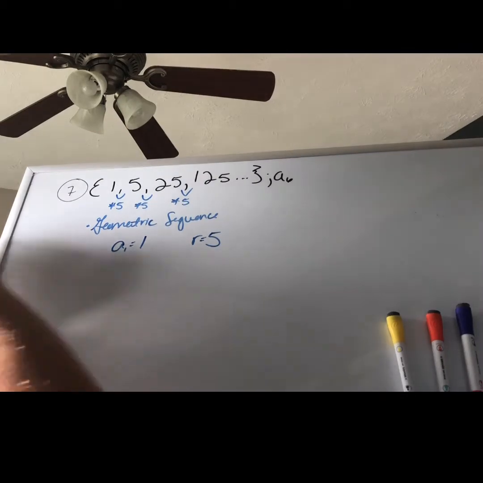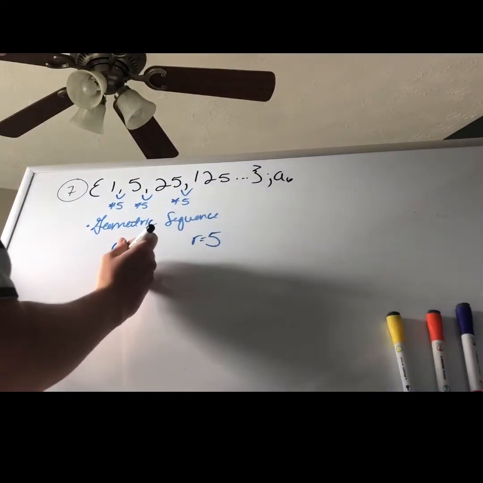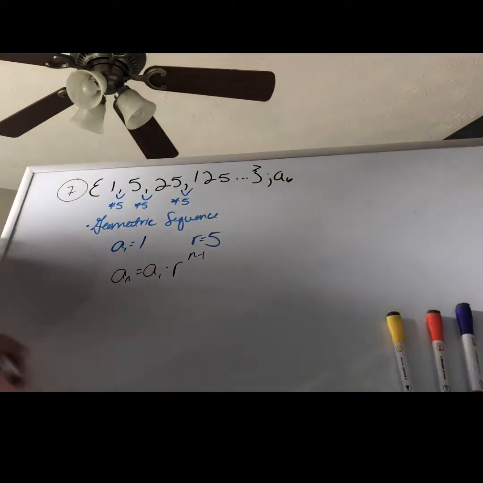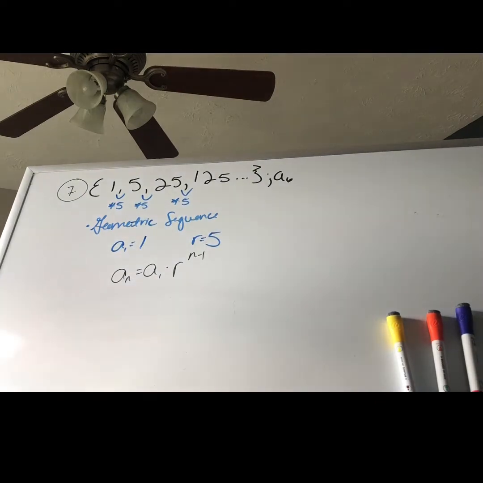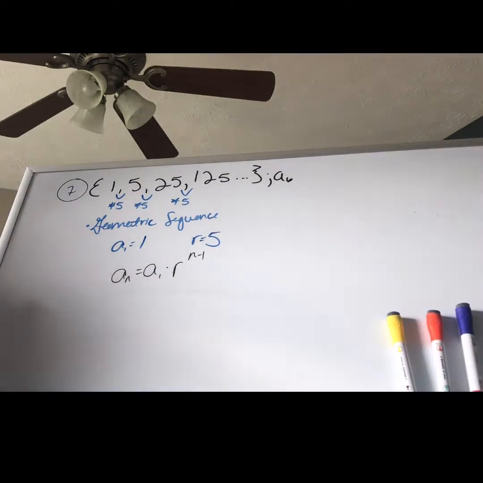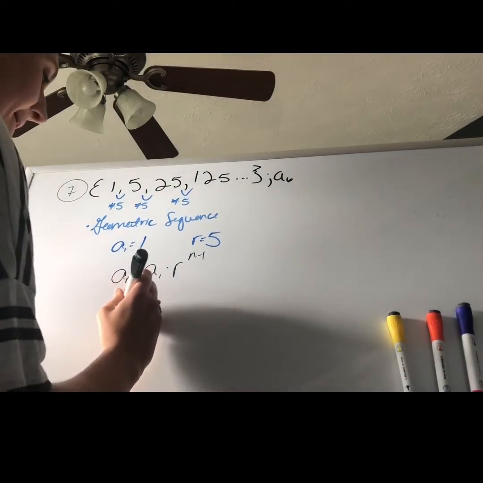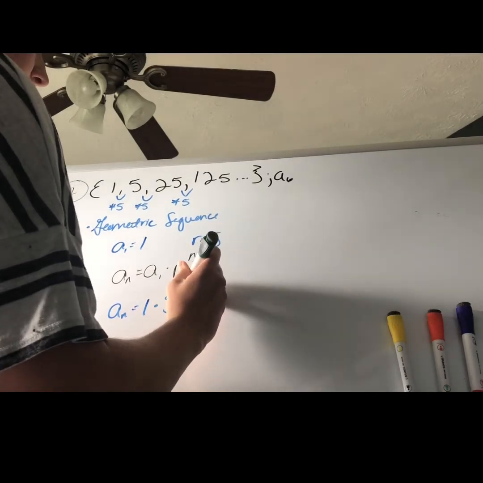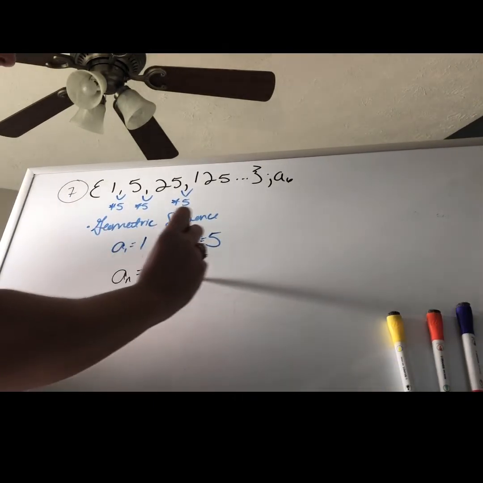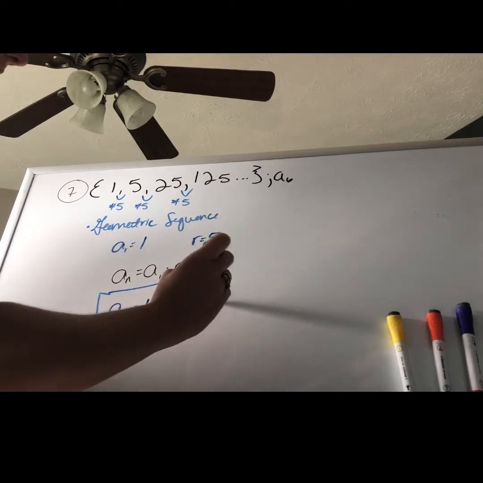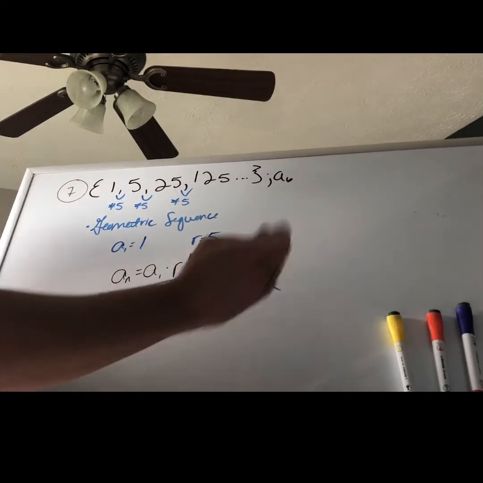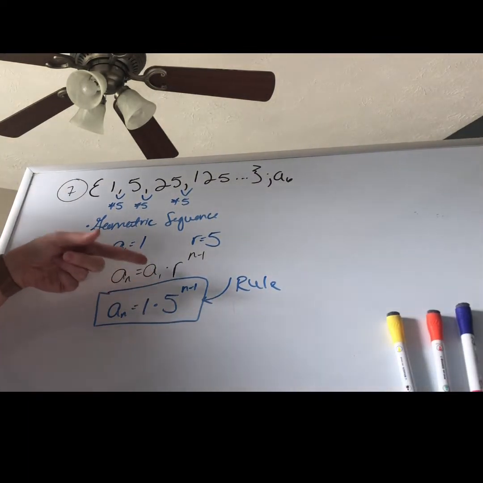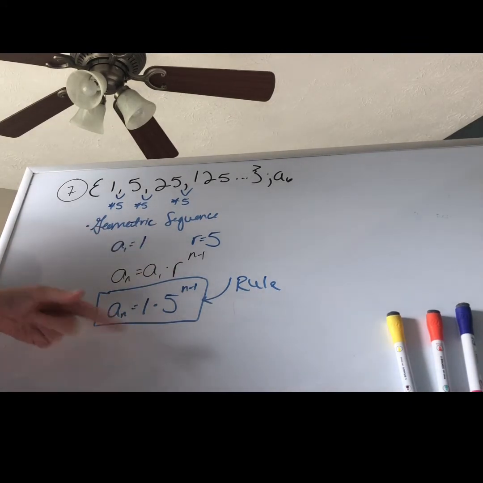So we write our rule down, which I'll write on the board when I get back to school. A_n equals A_1 times r to the n minus 1. This is actually way easier than arithmetic because you don't have to distribute. So A_n equals 1 times r to the n minus 1 power. That is your rule. The end. So we took the formula and plugged in A_1 here, and then plugged in r. Then we had our rule.